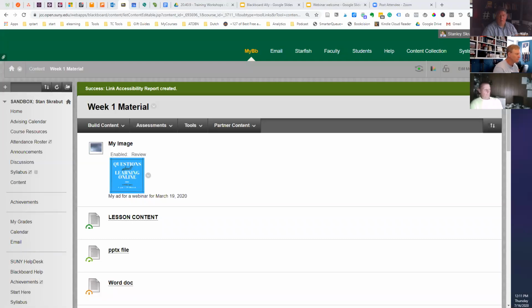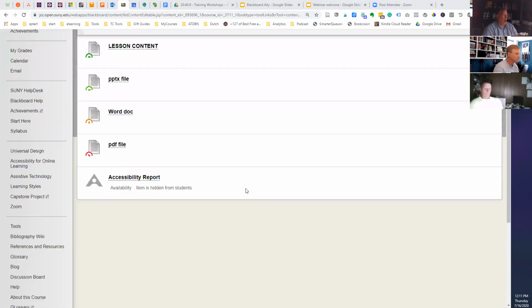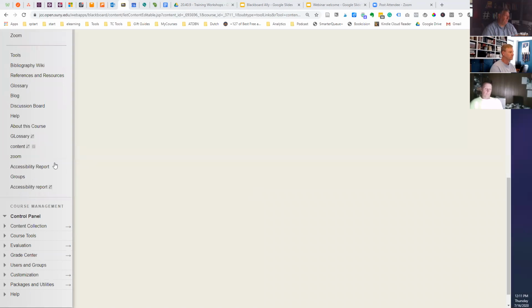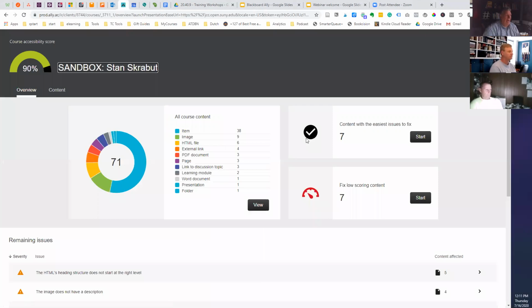All right. With that, let's actually go look at the report and walk through the various content on that report. So I'm going to select my report, and it will generate a report for that course. Now, if it has not already generated content for the report, I think everyone should be able to get a report at this time where it reports out your content. But if not, maybe check on it in an hour. It will go through all the content in your course. Even if you are not sharing that content with your students, if it's not available, it doesn't matter. If it's part of your course, it's going to let you know if it's accessible or not.